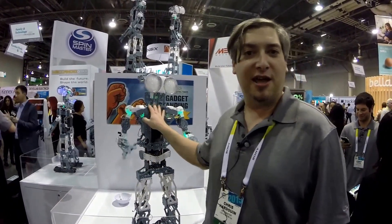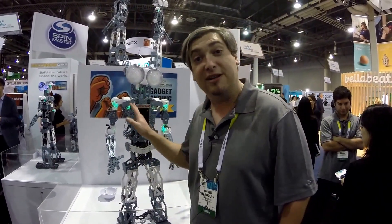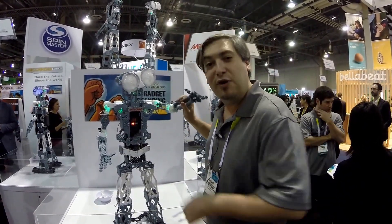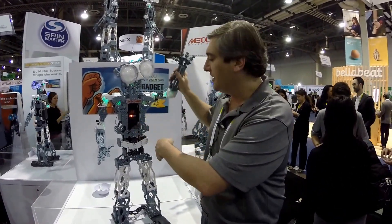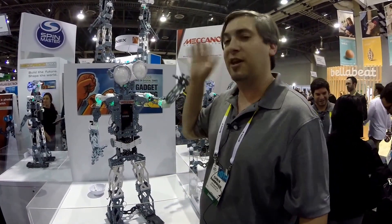My name is Chris Hardwin. I actually worked on a lot of the electronics for Meccanoid. What we have here is an animatronics building platform — a new educational type of robotics kit. It's based on Meccano Erector set, which is over a hundred years old and very durable. The material is all polycarbonate, so it's very strong. It comes with a system where, with just a press of a button, the servos actually turn into position sensors, recording all the position data and sending it back to our microcontroller. When I press the playback button, it sends that position data right back to the servo, so he repeats whatever I did.